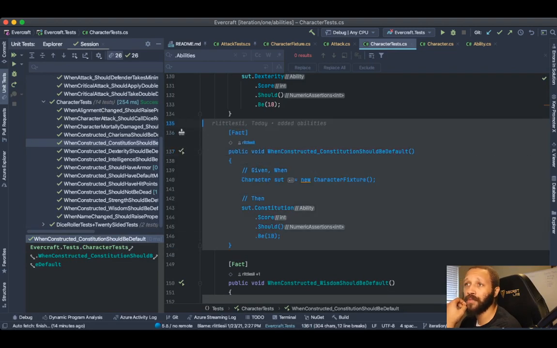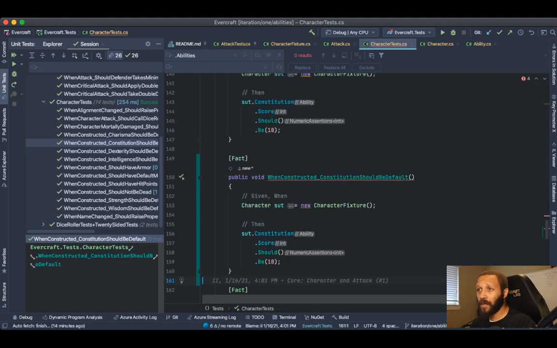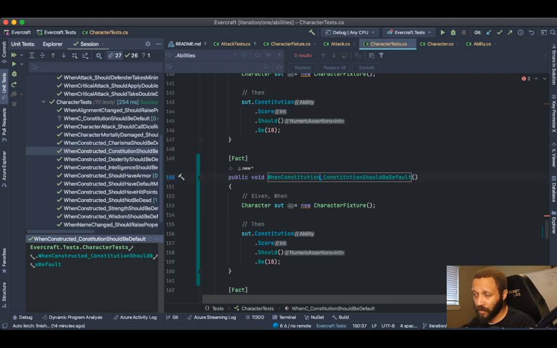When constructed, when the constitution score is high, it should have more hit points.